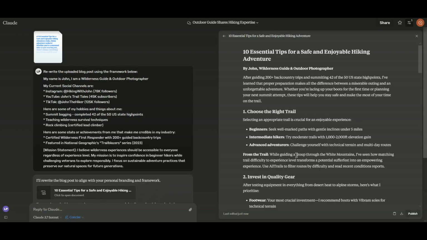So I will go ahead and leave the actual framework itself. I will include that in the description linked so that anybody that watches this can try it out if they ever want to try to rewrite a blog post using some of the different AI tools that are out there. So as of now, Mistral AI is a pretty good one. I would say Claude is still a very, very good one. And ChatGPT, everybody knows about that one. There's a whole bunch out there.